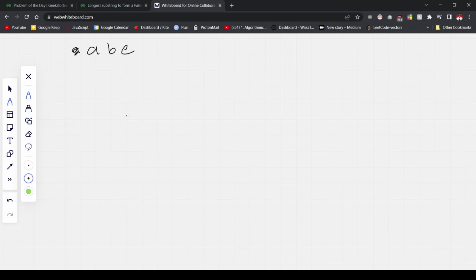So this is the considered string. Let's call it S. And we'll be using bitwise OR. Now, why bitwise OR? Because in bitwise OR, bitwise XOR, not OR, there is a property that if you bitwise XOR the same numbers, you have the result to be 0. So let's say you bitwise XOR 111 with 111 itself, then you will have the value 000. Meaning if you XOR the same values, then you will have 000.